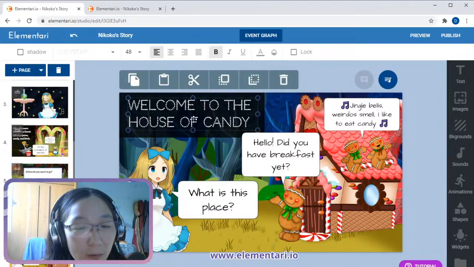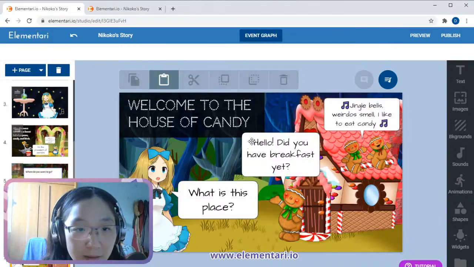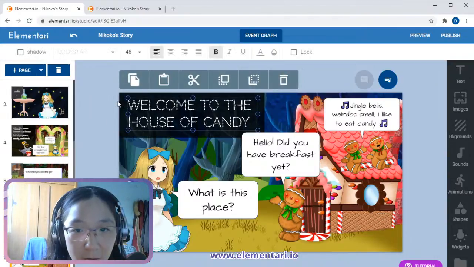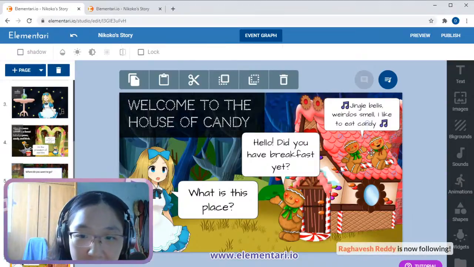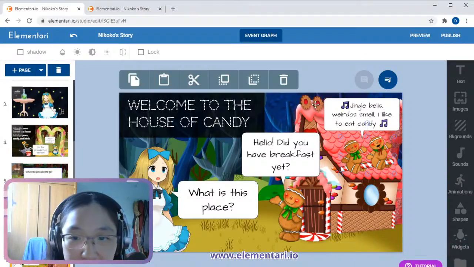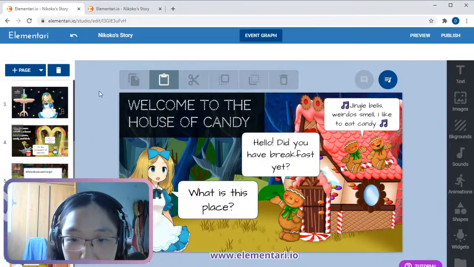Okay, so we're gonna have welcome to the House of Candy. Should we have this fade in or just make it stay here? We want it to fade in, so we want this to fade in first, then what happens? Do we want this to fade in or you want to click on them? Okay, so let's do this part first. Let's have the fade in and click on the gingerbread first.